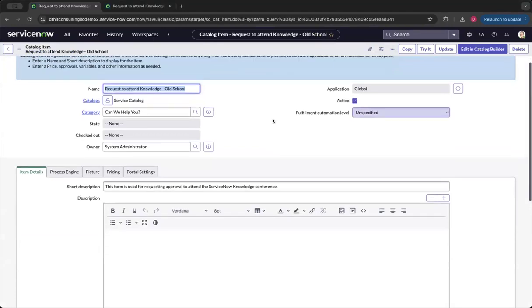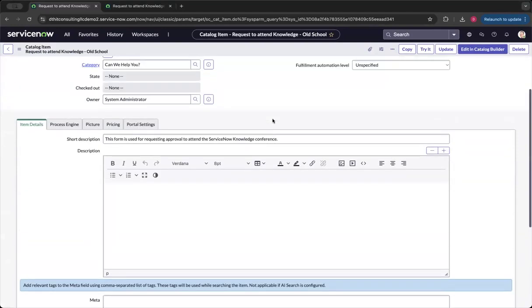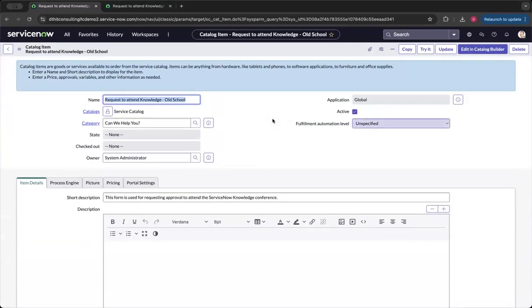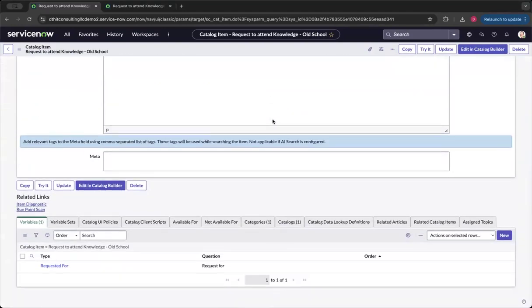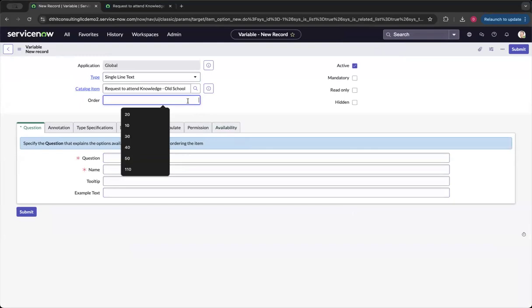Now, moving on to the next variable, we want to say, okay, this person wants to request to go to the knowledge conference, and I'm submitting it for myself. Okay, who else should we think would be pertinent information here? Who's their manager, right? So let's go in and add the manager value to this. Now, for those who've been in ServiceNow a while, you might say, well, Dante, you can dot walk to the manager if you want. I do, but I want to show something here by adding the manager.